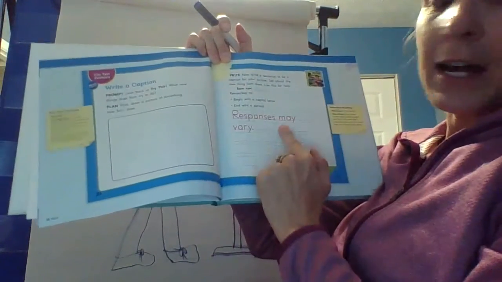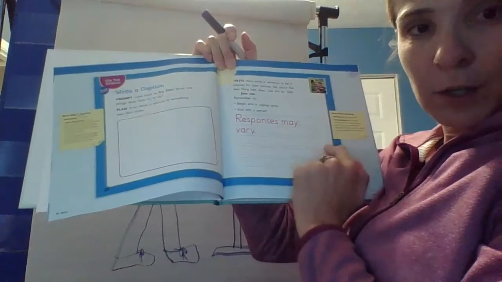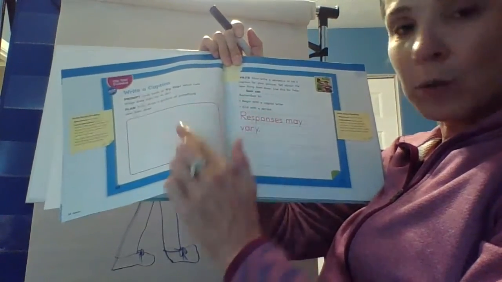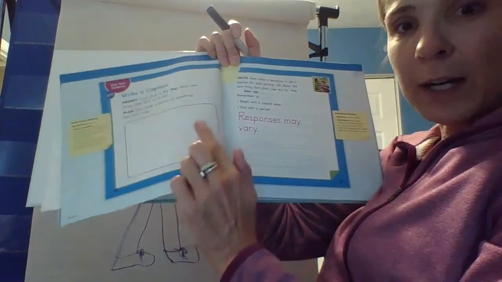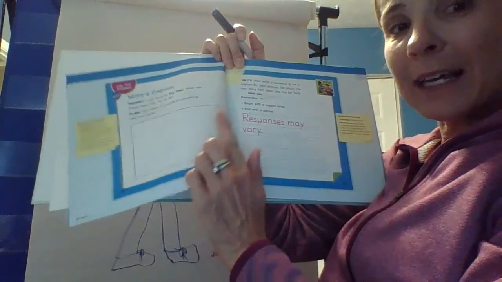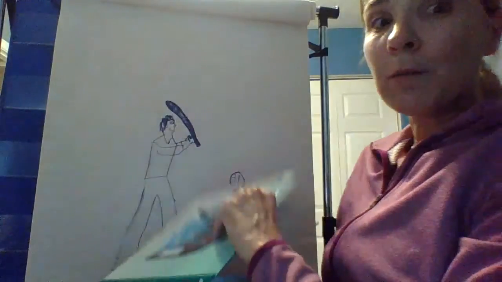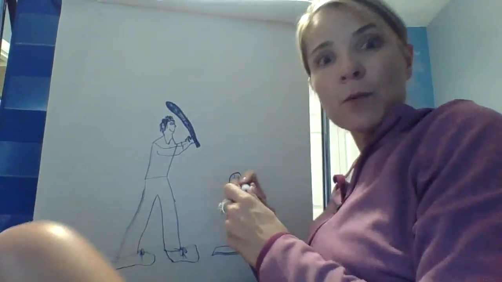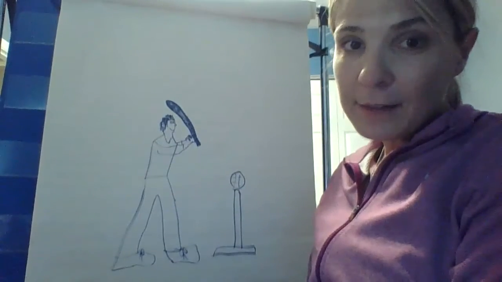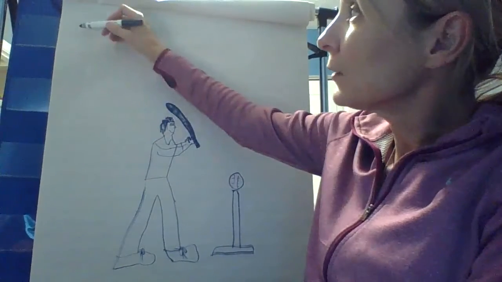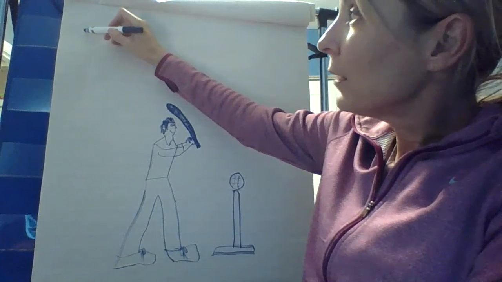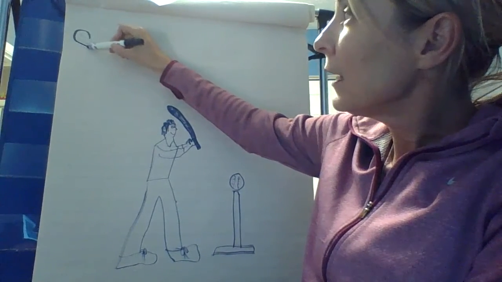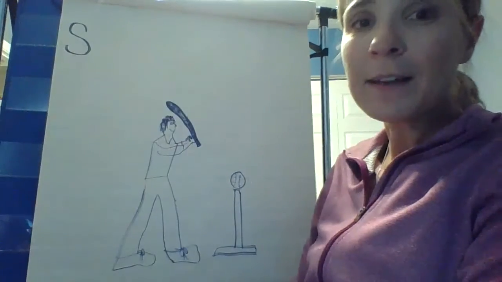Now on this side, you have lines. Yes, you can write in the book. And now you're going to draw or write a sentence about your illustration. What did Sam do? Or what can Sam do? I'm going to do mine. And Sam starts with an S. It has to be an uppercase letter because it's the beginning of our sentence. So I'm going to start at my top left-hand corner, and S is up and in and around. There's my S.